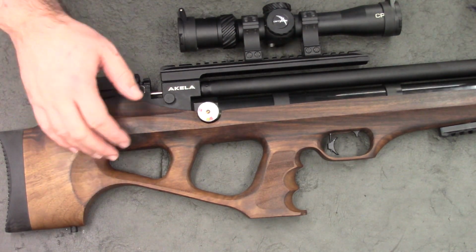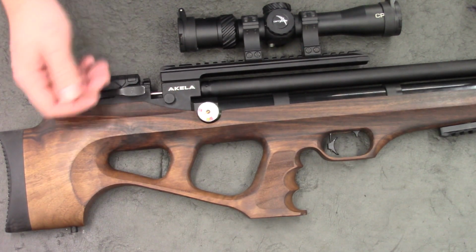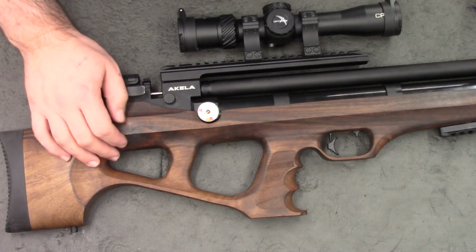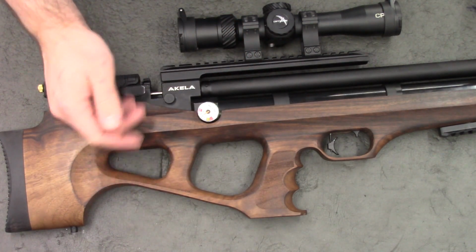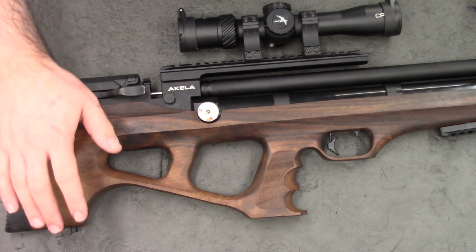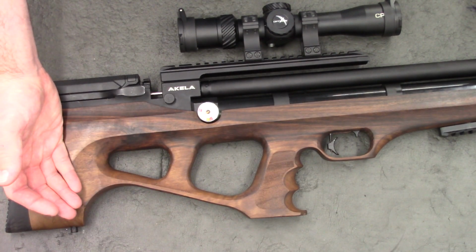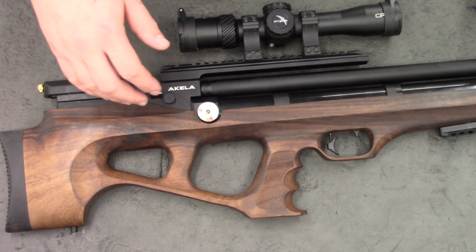For a little while now people have been asking on the channel for a more sort of budget orientated rifle. So for a little while now I've been on the lookout for one in the sort of 400 to 600 price range. The Akela does come in at the very top end of that, so this rifle itself I paid £600 for, but I'm quite happy with my purchase. And I'll explain exactly why I chose the Akela in a minute.